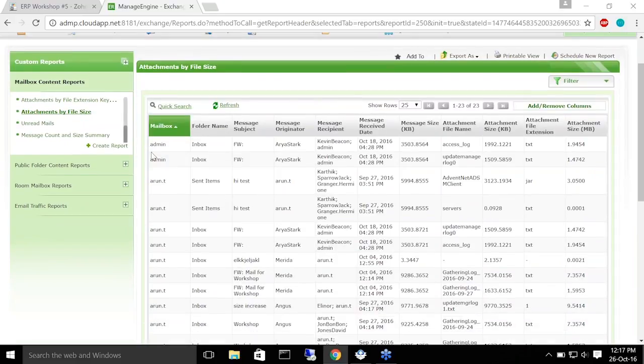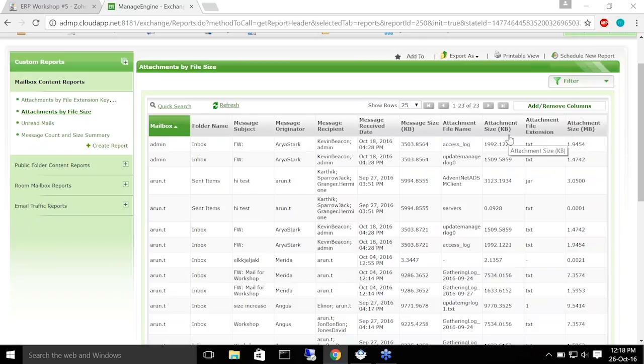And this report shows you the name of the mailbox, the folder name, the message subject, the message originator, that is the person who sent the message, the person who received the message, when they received the message, the size of the message, and details about the attachment, such as the name of the attachment, the size of the attachment, what extension was present, and the size of the attachment in MB again. And here you have it in KB.